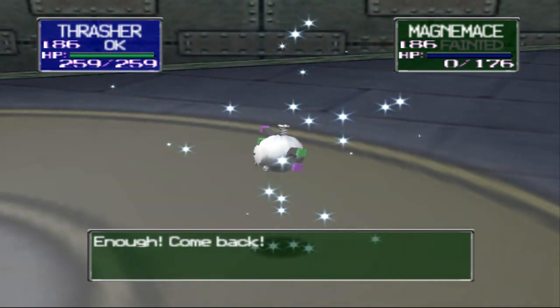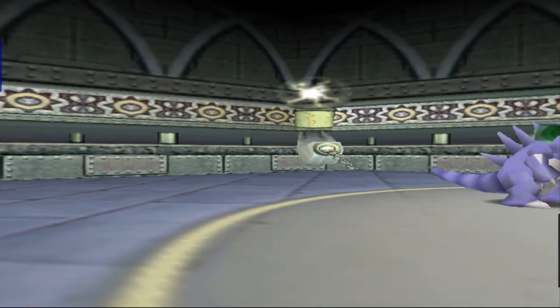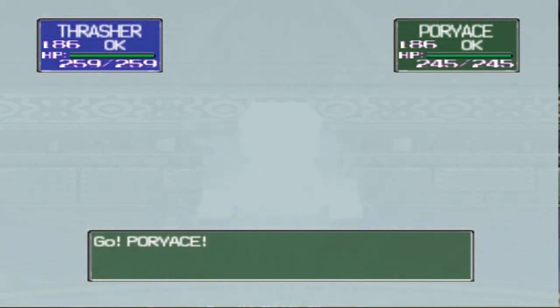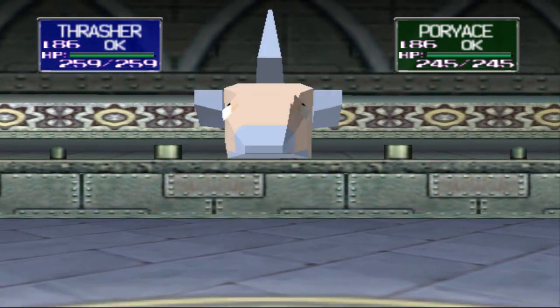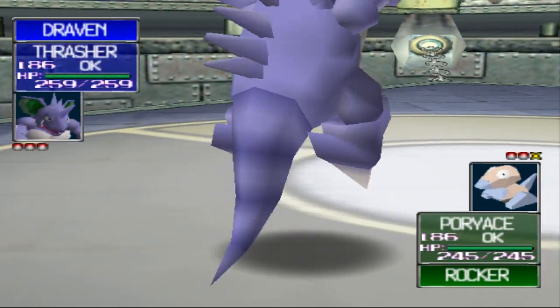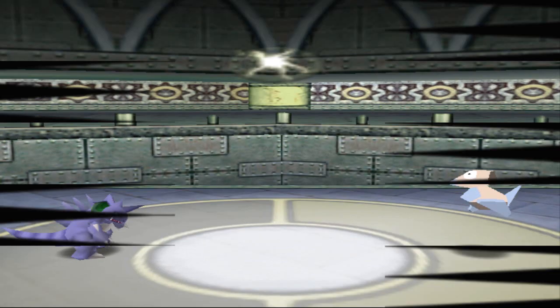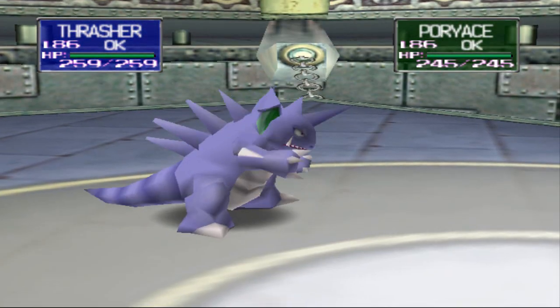Say goodbye to Magnemace. You know, looking at these nicknames that these guys come out with, it could serve as future reference for nicknames that I have for other Pokemon right here. And here he comes out with a Porygon. Now, here's a little bit of a conundrum right here. Porygon is a normal type Pokemon, but it is capable of acclimating to the Pokemon it's going up against. So we're gonna be going with a submission attack. Let's go.